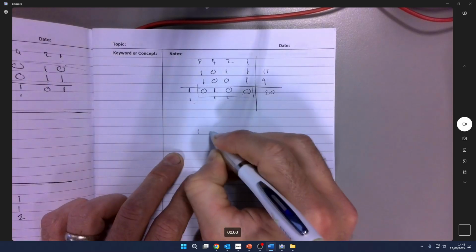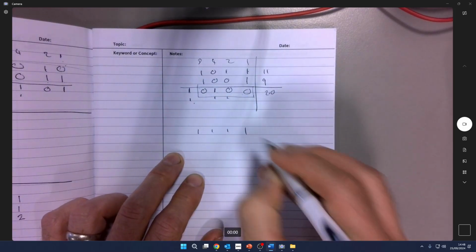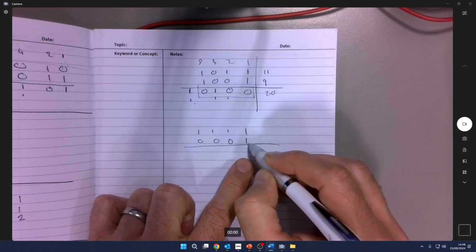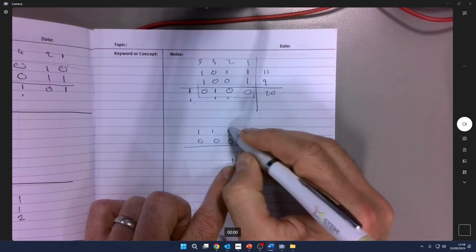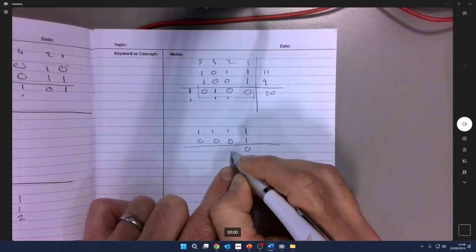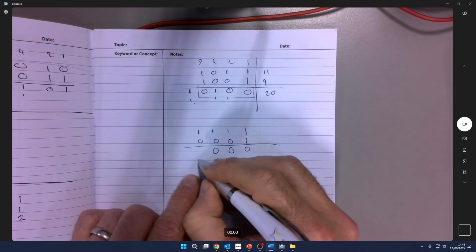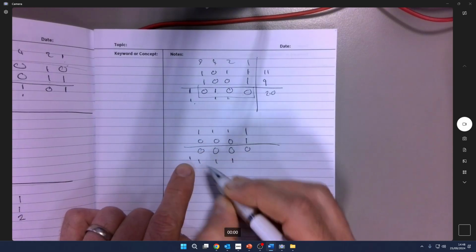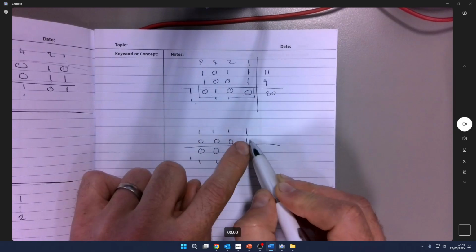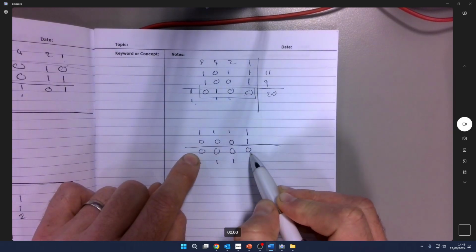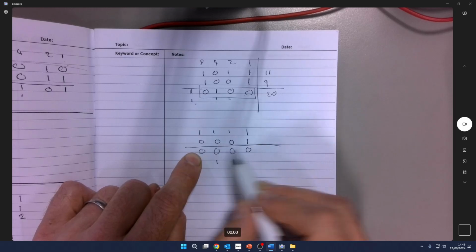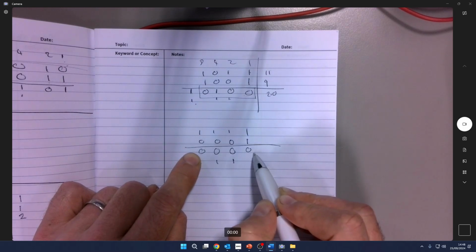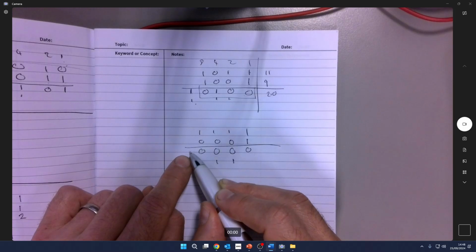Let's have a look. 1111 plus 1, all in binary. Let's add them together. 1 plus 1 is 2. 1 plus 1 is 2. 1 plus 1 is 2. 1 plus 1 is 2. So now we've said 15 plus 1 is 0, which is an overflow error if our computer is only capable of storing 4 bits. We know it's not 0, we know it's actually 16, and there's an extra bit there.